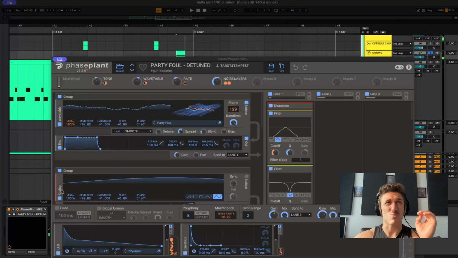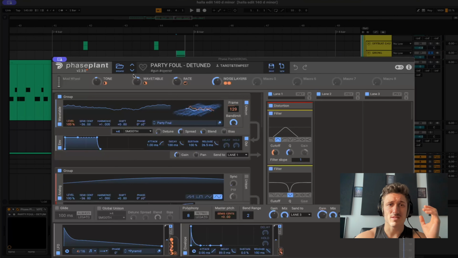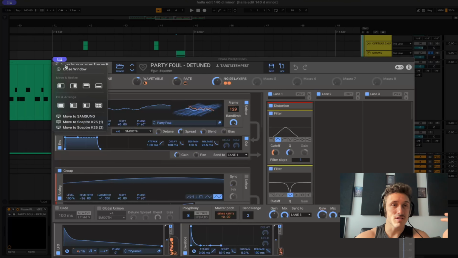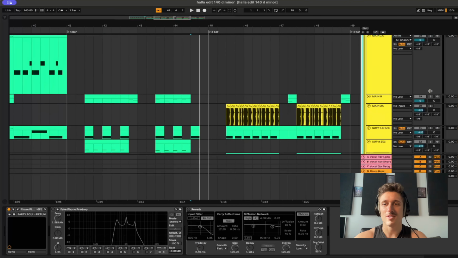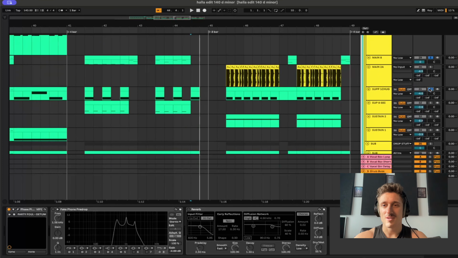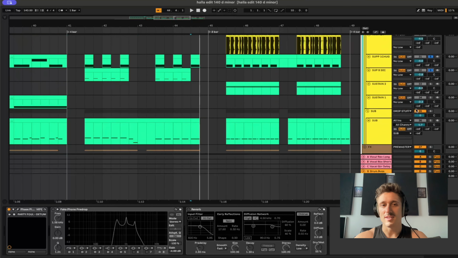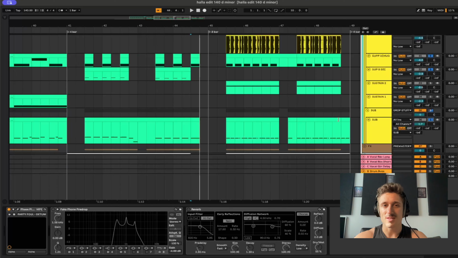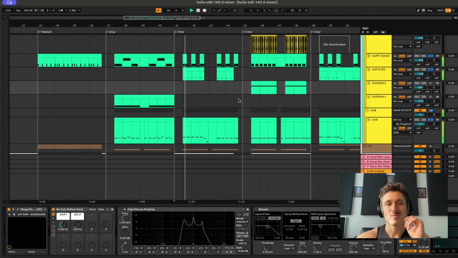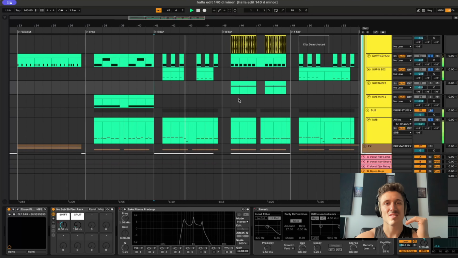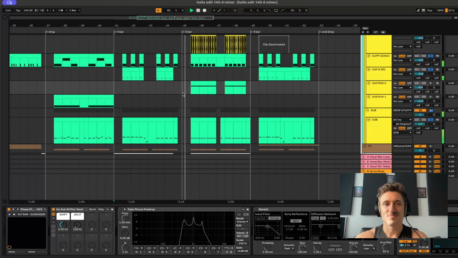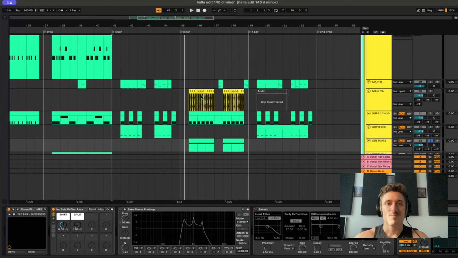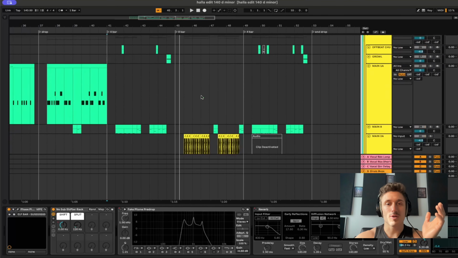which is Party Foul, a really solid growl, by the way. It is not labeled as a growl, but that's why I turned it into one, because there's no rules to this. You're just supposed to have fun. All that together, you've got a nice little B section that sounds like this. And I mean, that's pretty much how it starts.